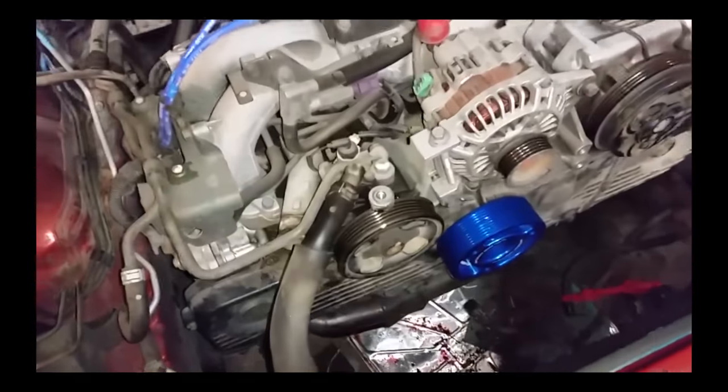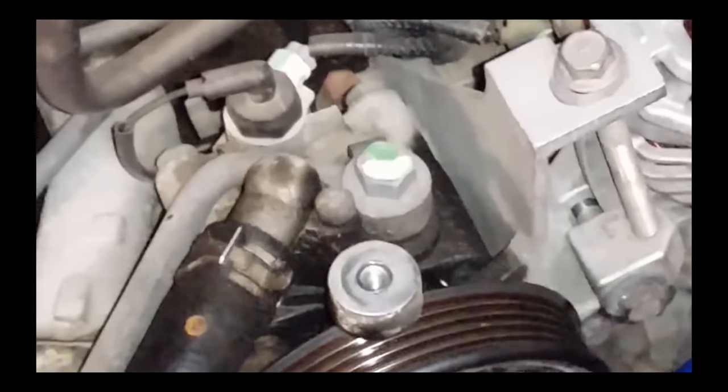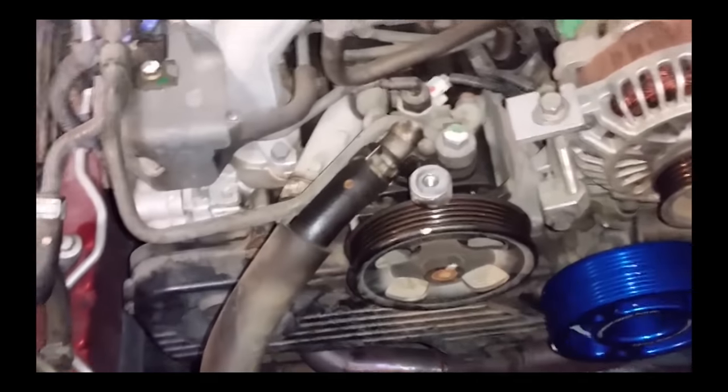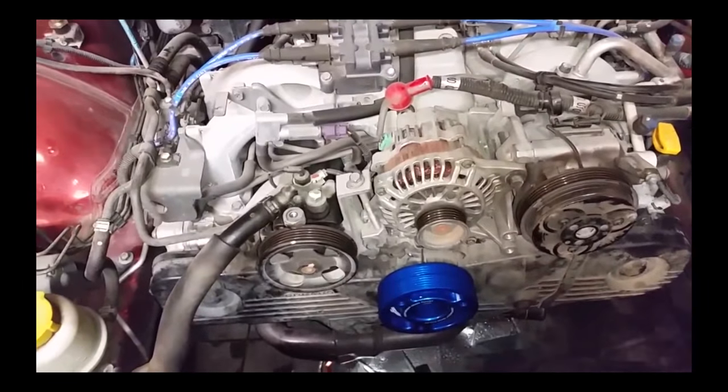Looks like the power steering pump may need to have a gasket replaced, and maybe need to replace that hose there too. Looks like it's oil soaked pretty good, but it's 2003, so it's got a little bit of time on it, quite a bit of miles. So, see, I documented the miles the other day on my sheet that I do.